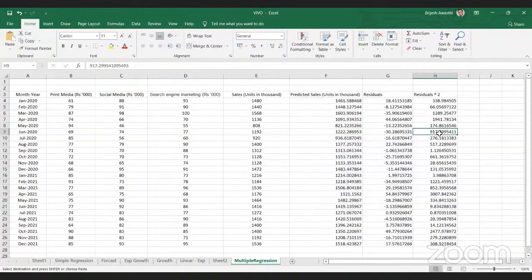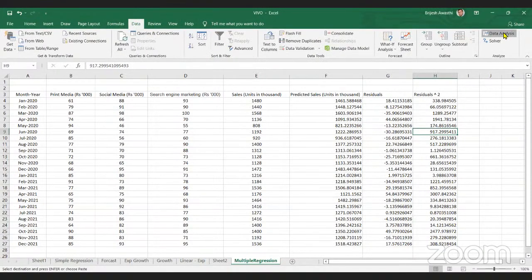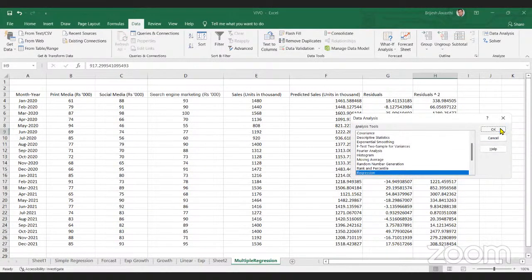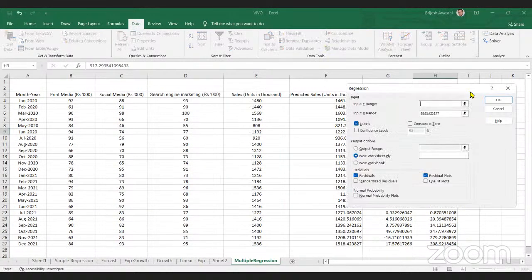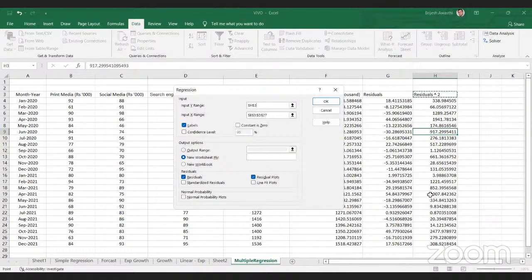Again, I'm going to use regression. Remember this thing. Again, I'm going to use regression, but with the residual. Data analysis, regression. Now, my Y series is the residual.